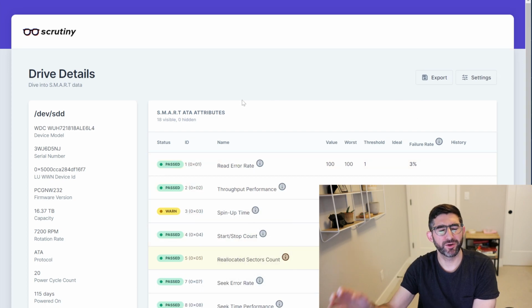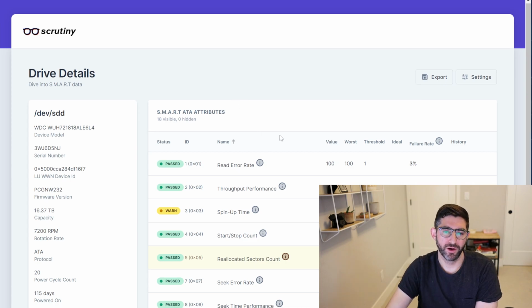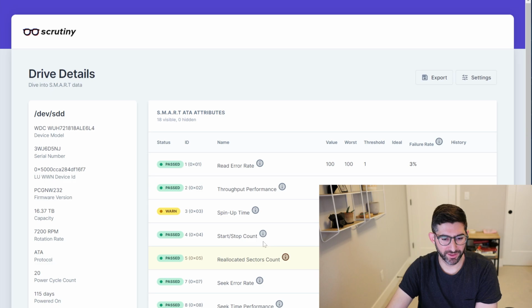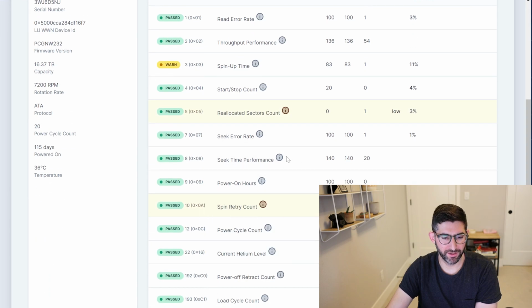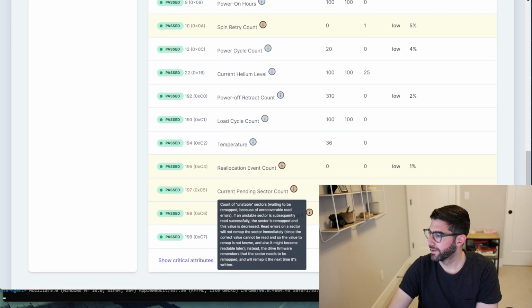What they're doing is pretty interesting. I mentioned that Backblaze study before, which highlighted some of these attributes that were indicative of failure, which I agree with. I talked to folks at Western Digital and Seagate, and they agreed that those are reasonable things to look for when hard drives fail. These are the ones highlighted in yellow. Like we talked about reallocated sector count. We didn't talk about spin retry count, but we talked about the seek errors and the seek performance being kind of interesting. But you can see here they have reallocation event count, and current pending sector count.